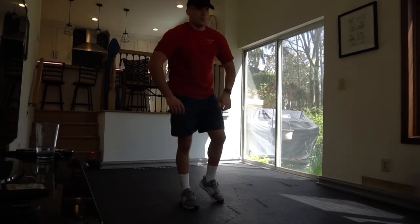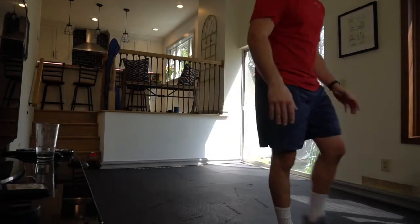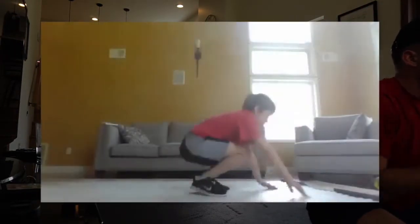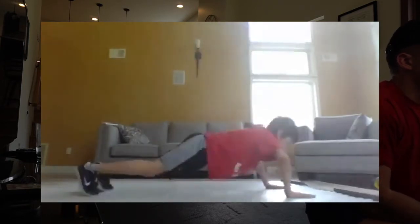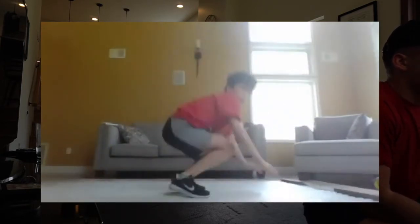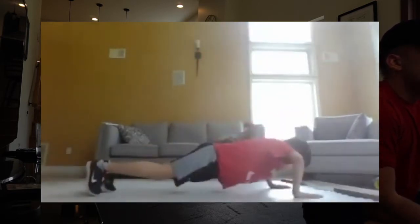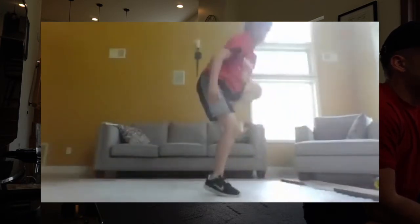Get as many quality reps as we can. If you don't have dumbbells, that's fine. Good job. Control, remember the push-up here is actually optional. We don't need to do the push-up. Good, try to get that knee up to the chest. Pulling that knee straight up.